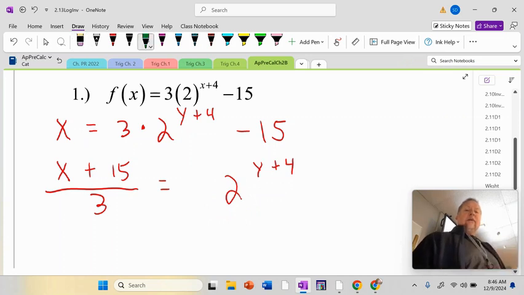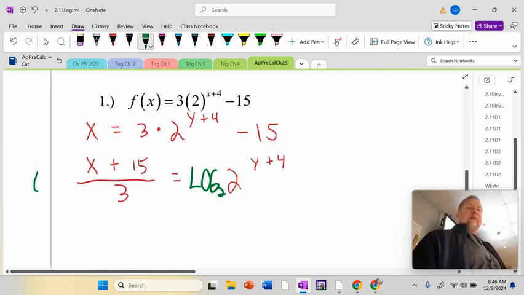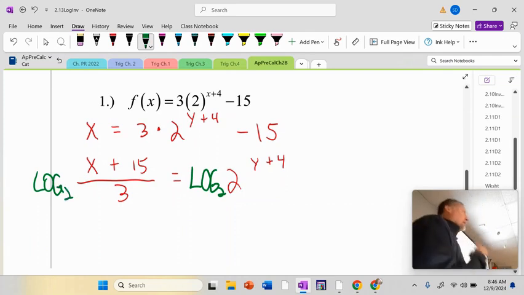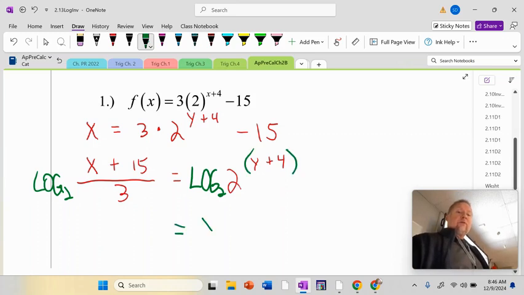You could log base 2 both sides. This is what I mean, I don't know which one I want to show you, so I'll show you both. This is what you see in AP work when I show a key, from an AP source. They will show the log base 2 of both sides, because log base 2 of 2 raised to this power is just this power. It's the same idea, though. You get the same results.